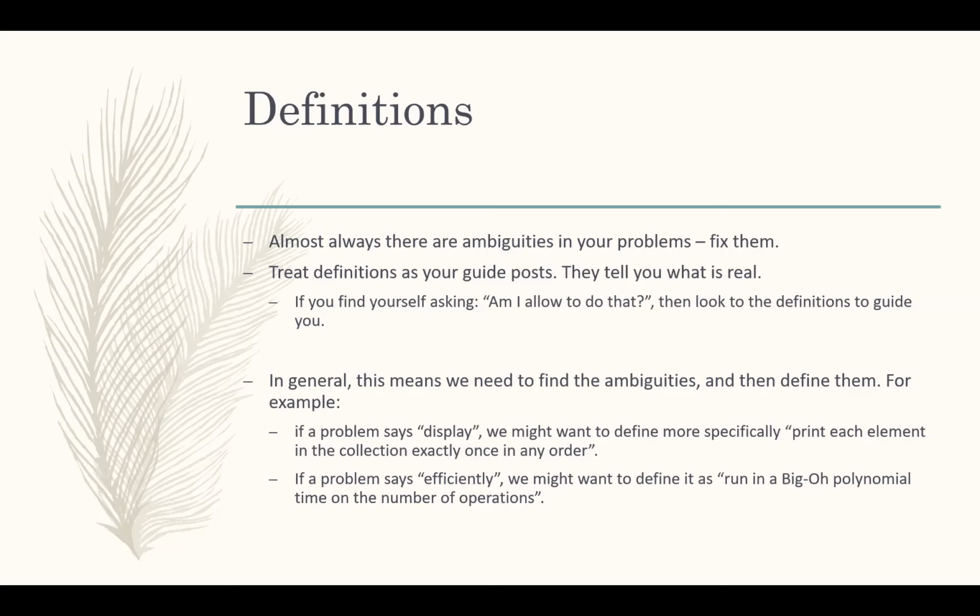Basically, if you're looking at a problem, there's going to be some ambiguities in it, and pretty much every problem you look at will have ambiguities. For me, that comes from the fact that most of the time the problem is given to us in plain English, and human languages are a little bit weak, right? People don't always agree on what all those words mean. Words mean things, but they mean things to different people. So typically there are some ambiguities there.